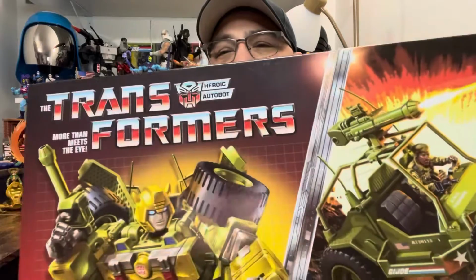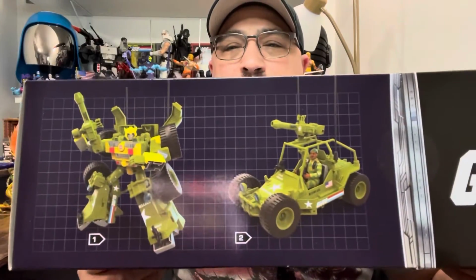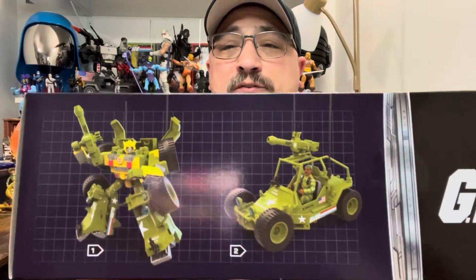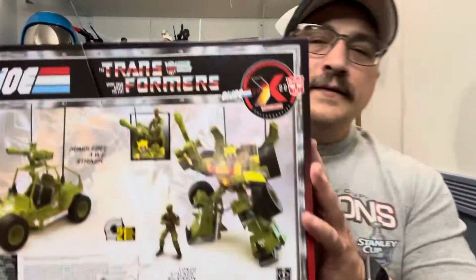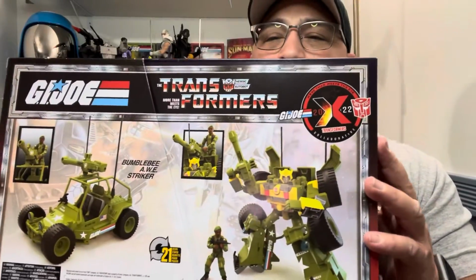And I actually have a vintage style Bumblebee. We'll take a look at it. I don't think it looks anything like it, because that classic head is supposed to look like the cartoon. Here on the top, you can see Stalker in the All-Striker. Then you can see Bumblebee transformed. Same with the side here. And then there is the back. You use this little X here. Again, really cool, nice idea. Let's see how it looks. Let's see how it compares.